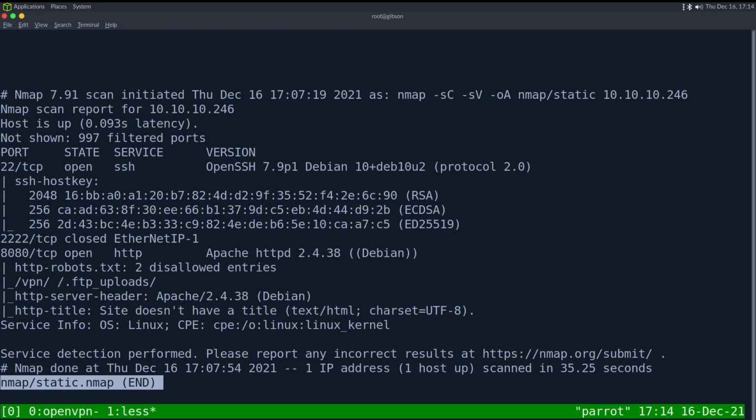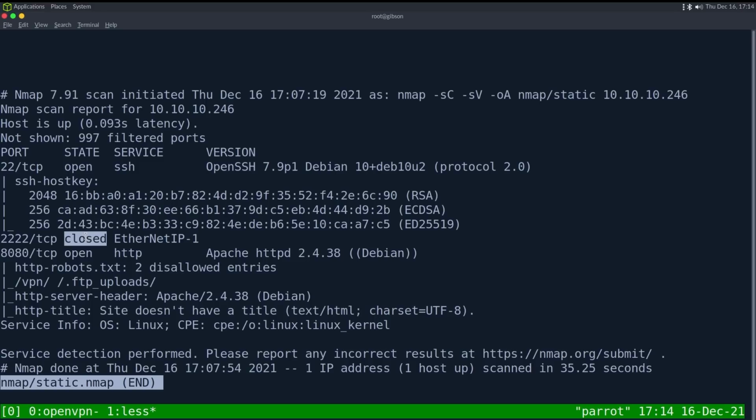Looking at the results, we can see a few ports open and one port closed. The first one is SSH on port 22. Its banner tells us it's a Debian box. The next one down we have is a closed port on 2222. And when I normally see this port, I think it's going to be SSH, just listening on a non-standard port. And the reason why it's closed is because this port behaved differently than all the other ports on this box. So chances are there's an iptables rule or just a firewall rule in general, dropping the packets to this port.